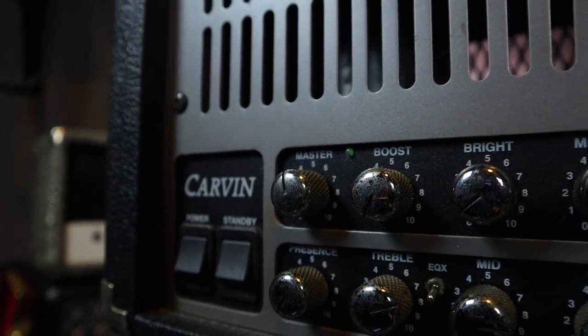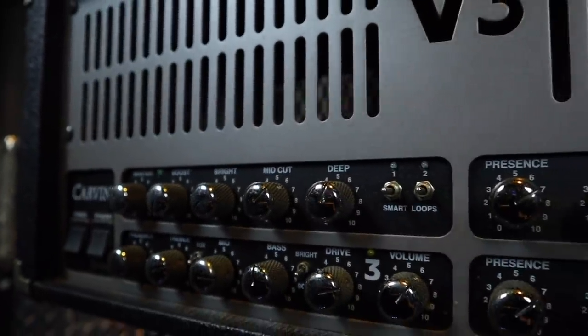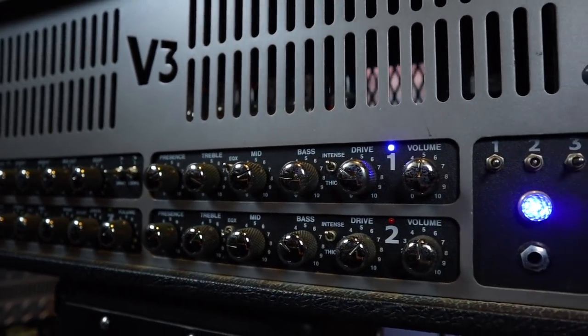The V3 is very much a child of the mid-2000s, when everybody was trying to cram as many features into their amplifiers as possible. And the V3 is no exception. You have three channels, each with their independent tone controls, independent volume and gain per channel, as well as a three-way mode switch. Channel 1 and 2 are exactly the same though, which I always thought was cool because you could set up channel 1 exactly the same as channel 2, just a little bit louder and a little bit dirtier, and that always worked pretty well in a live context.